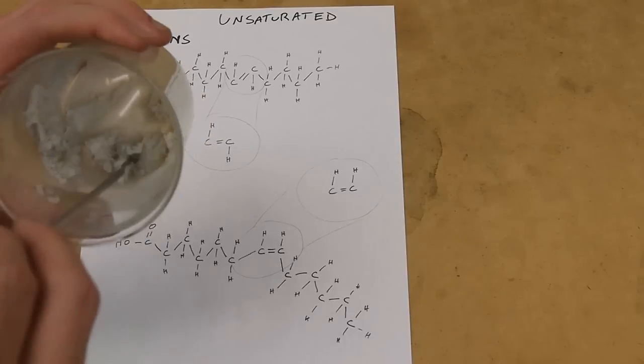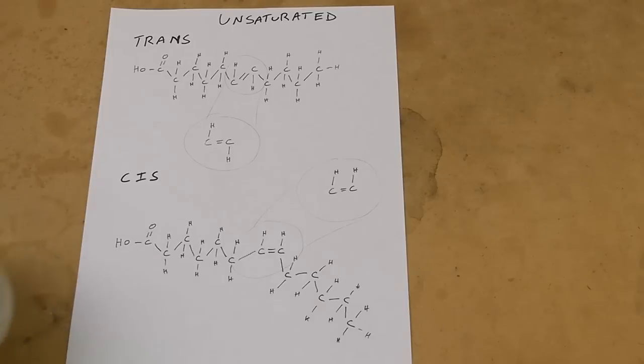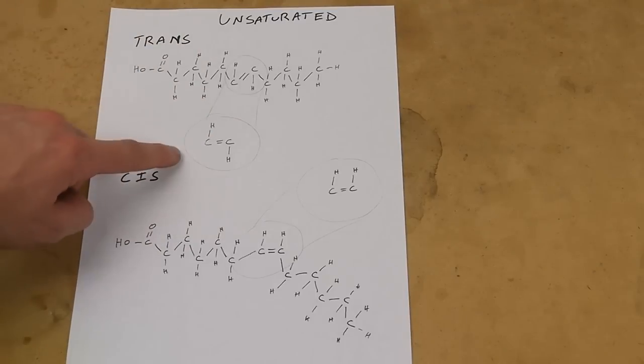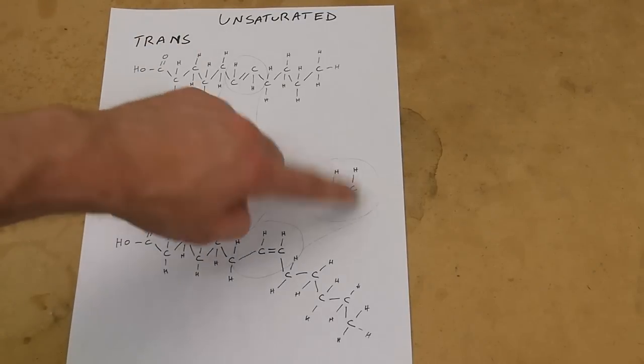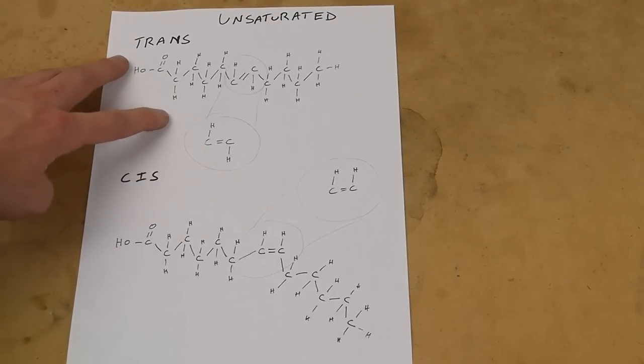So aren't we clever, sort of cheating nature into giving us fattier fats, as it were. But unfortunately, there's another problem. When we do this hydrogenation process, some of the fatty acids will not be fully saturated—some will just be partially saturated. When we do this hydrogenation process, there's one or two configurations that can happen when we're adding hydrogen. We might add hydrogen such that they're on opposite sides of the chain like this, or they might be on the same side of the chain like this.